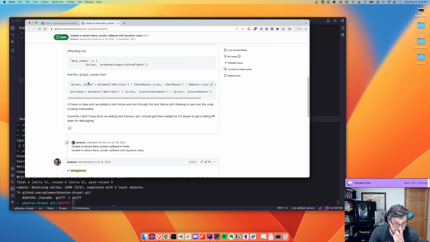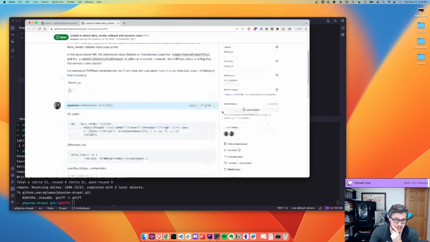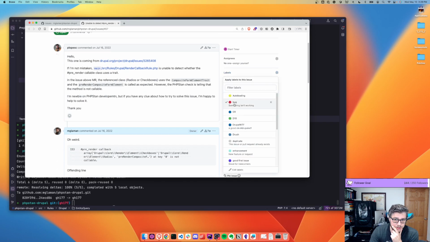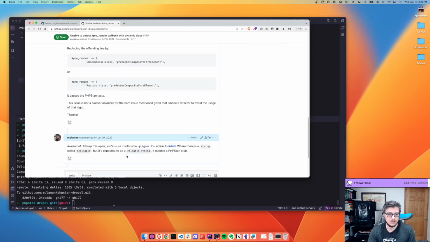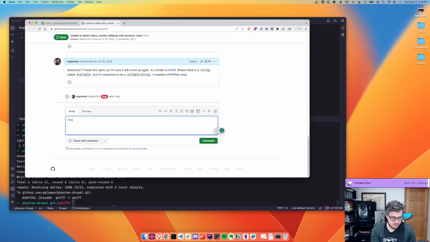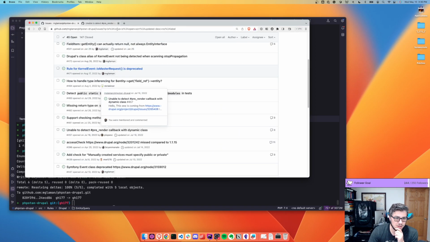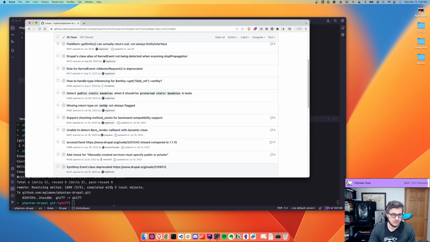So class, I see here. Okay. So class would be resolved from this logic. This seems worth adding a test case for. So that seems like it should be fixed by recent work, but let's label it a bug.